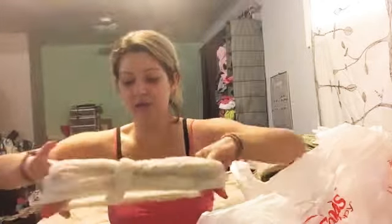Next in this bag, I have just got a big fuzzy headband, which I'm probably going to use today while I'm doing my makeup, because that is what I use them for. It was $3.99, so let me just open it right now because I can. I always use a big fuzzy headband when I'm washing my face or when I am doing my makeup, because it absorbs the water more and it keeps your hair out of your face. So this is just a big white cream colored fuzzy headband, and I'm super excited about that.